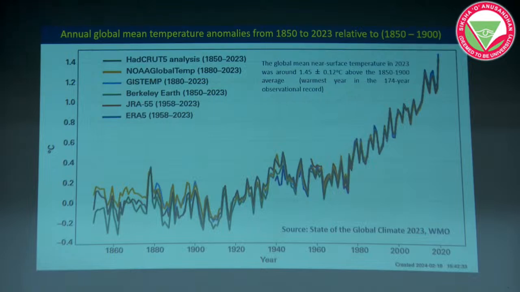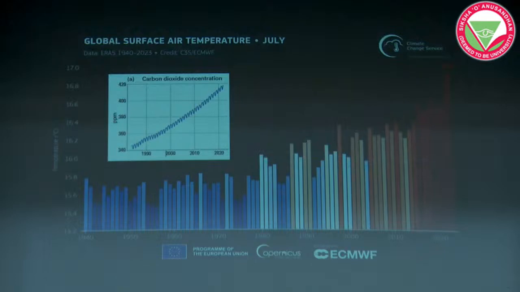So in the 174-year time period, the planet has already warmed. This is the observed warming, and you can also see it in the near-surface temperature, the 2-meter temperatures. This is from the European Center data set. So the carbon dioxide concentration has been increasing. Presently we are close to almost 420 parts per million by volume.